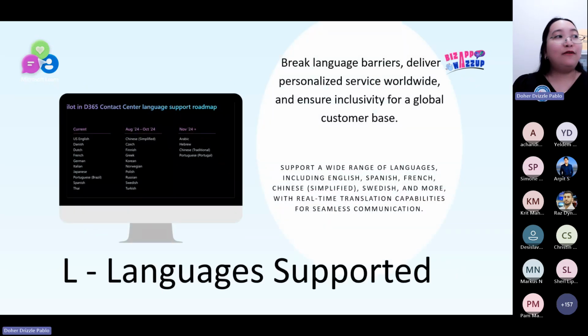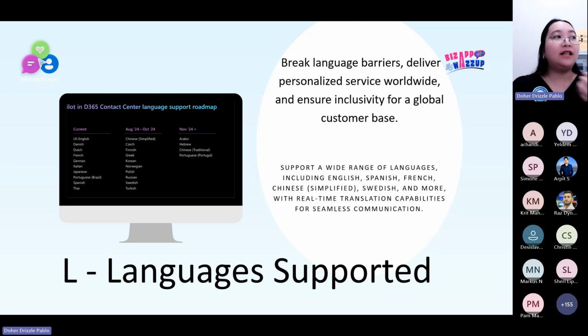Then we have L. L is for languages supported. So Dynamics 365 Contact Center supports a wide range of languages and offers real-time translation capabilities. This means a customer can type their query in French, and an English-speaking agent can respond with the application automatically translating both sides of the conversation.